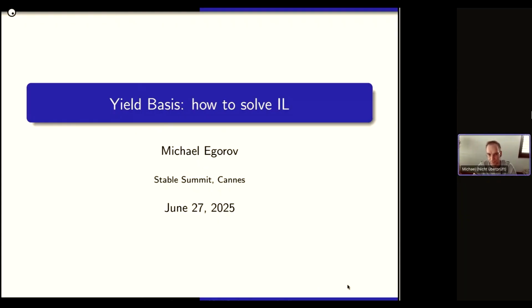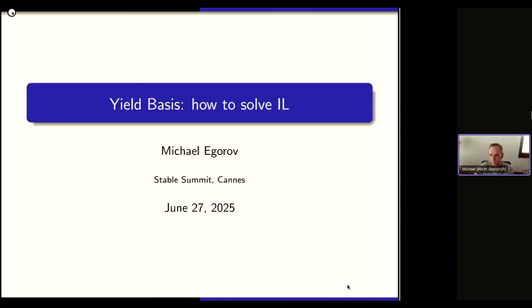swaps of currencies like euro and dollar, for example, like foreign exchange swaps, or also probably swaps of assets like gold, for example. Apparently the same changes in crypto pools which I needed in yield basis are also needed for these sorts of applications. So let me switch to the slides.